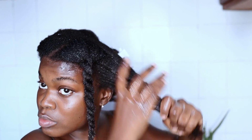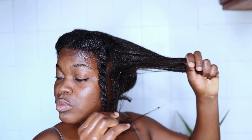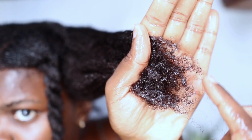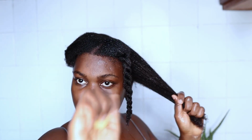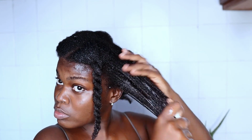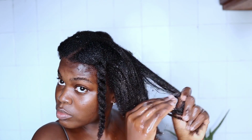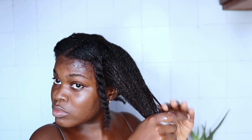You try to saturate the hair as much as possible with warm water as you separate it and pull all the hair in the bundle you're holding towards the end. So you're raking it and bringing it towards the end, saturating it with warm water as much as possible. So once I've saturated it with warm water, the next thing I'm going to be doing is apply conditioner. So once you separate the hair, which is the first thing you have to do, you go ahead and apply your warm water. You saturate it as you walk it through the length and separating. And then the third thing is you apply your conditioner to your hair, as you see me doing right now.